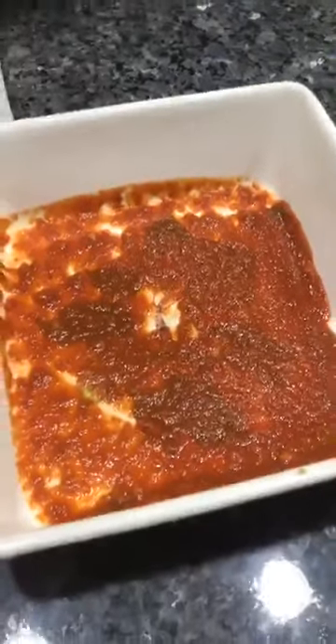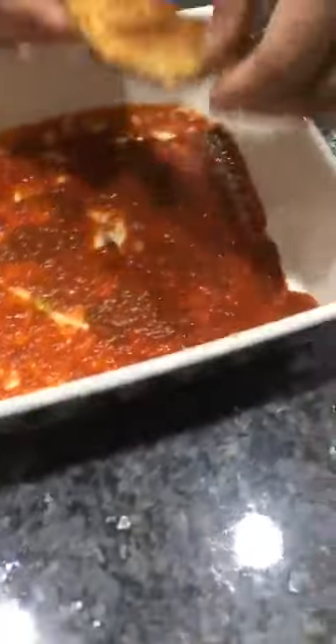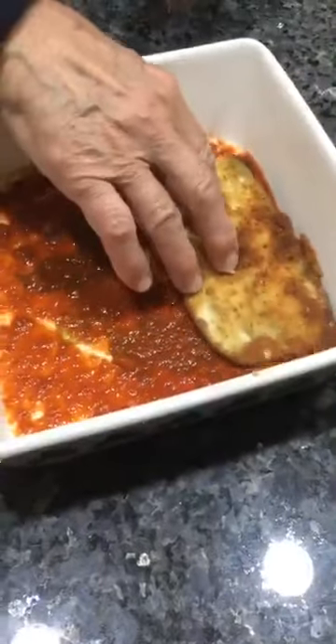Now we start layering like this. You pour one piece on — how many cups of oil, Billy asks? The cups? No. For that fry, maybe half a cup, that's it. But if you want to use a cup, you can — but you gotta do a lot of eggplant.